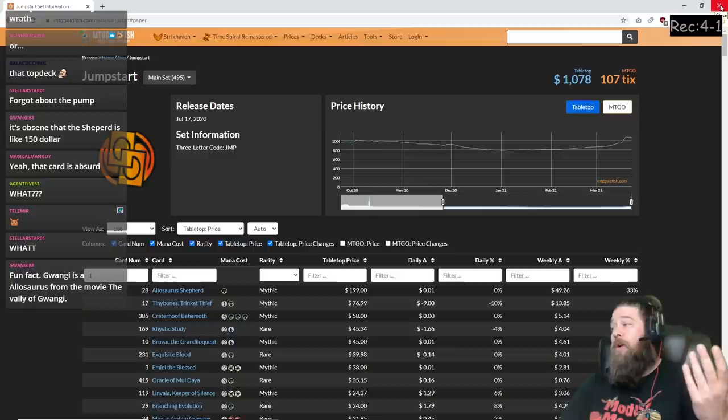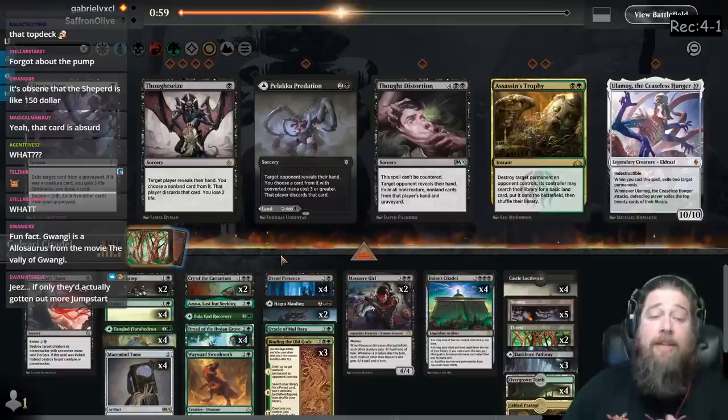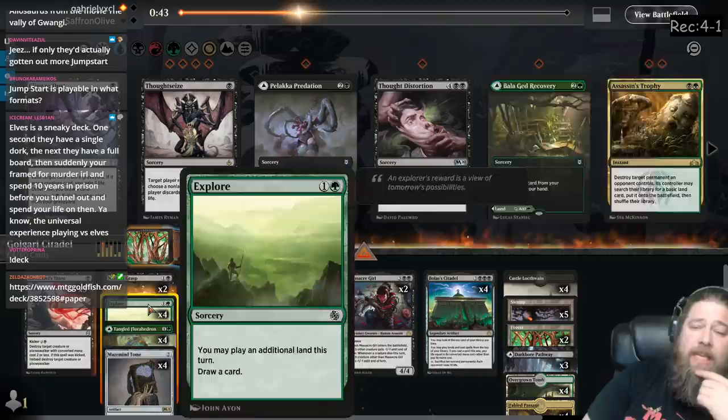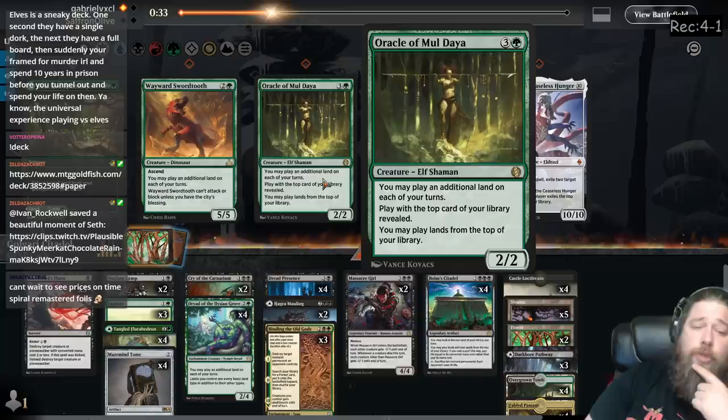From everything Wizards has said, and I believe them about this, their goal was to have Jumpstart be just an unlimited supply set, or a very heavily printed set. So, yeah, I don't think that was their intention. I think with something like Time Spiral Remastered you can definitely argue that Wizards should have printed more and should have known to have printed more. And that's on them.